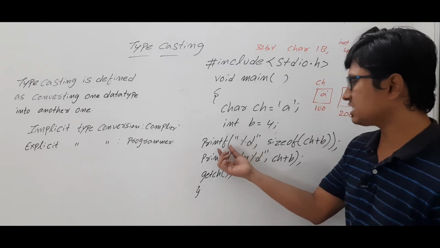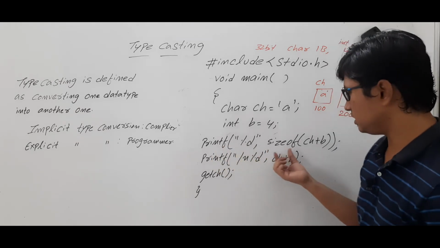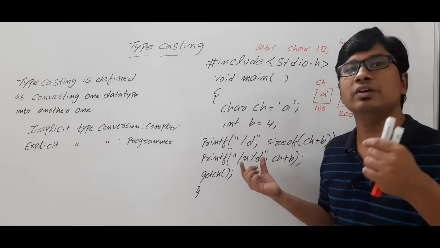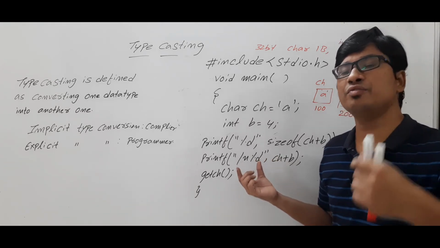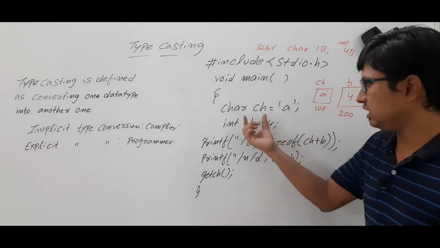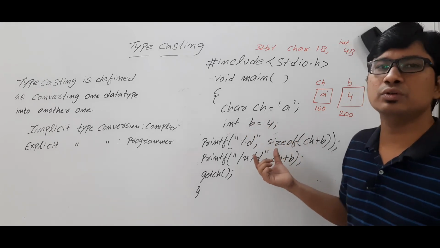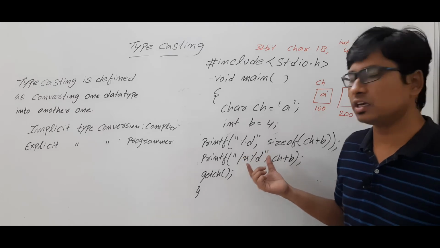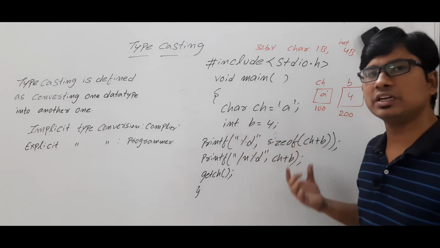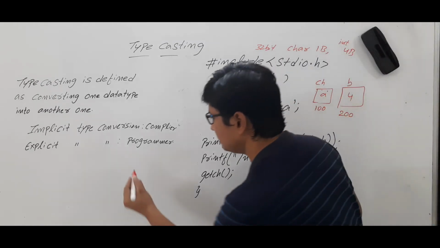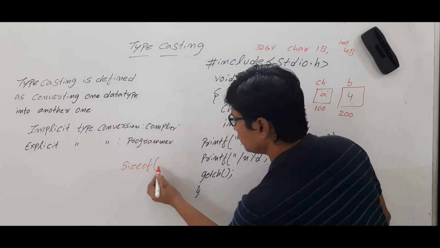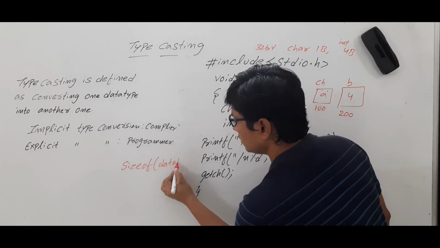Now you are writing a statement called printf("%d", sizeof. sizeof is an operator, a special operator, which will give you the size of the corresponding data type. If you specify here an int or an integer variable, then it will give you how much memory has been allocated for that variable or the corresponding data type. You can specify sizeof, it should be a small s. Here you can specify the data type.